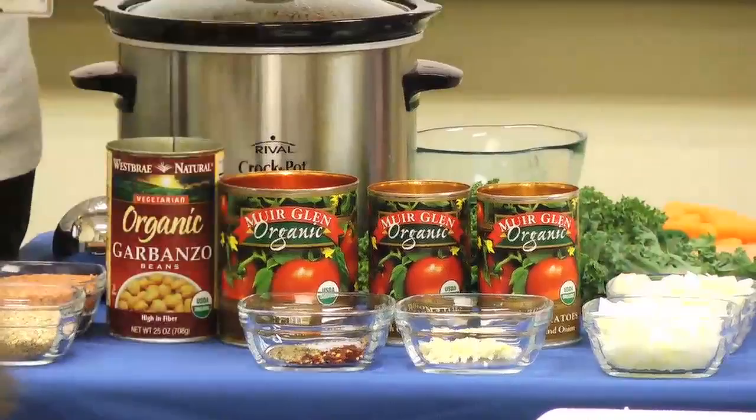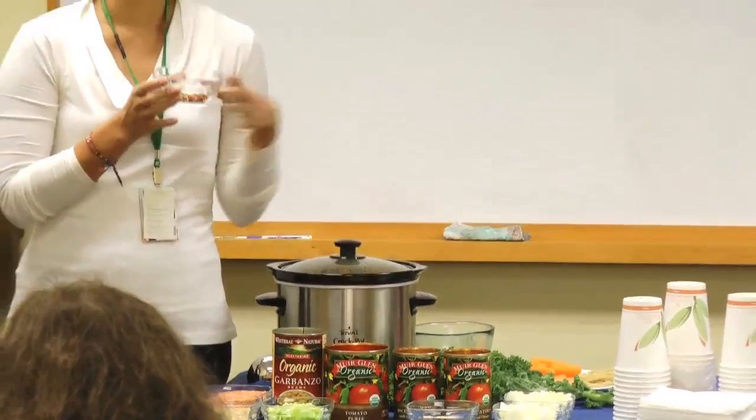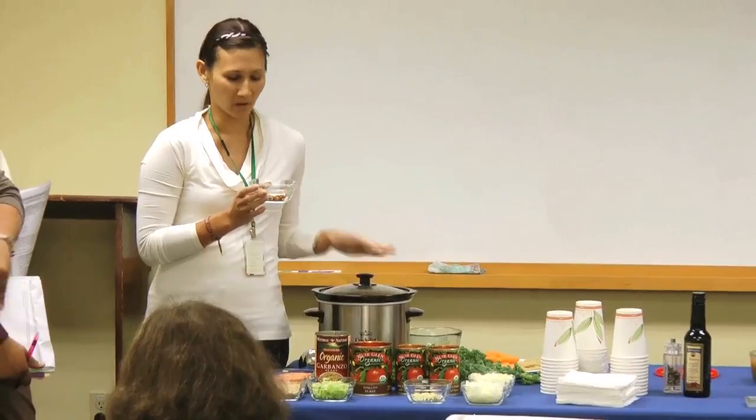And then spices: there's chili pepper flakes in this, about a half a teaspoon. You can alter any of the spices that you want in this recipe. So this one today, when you try it, has a little bit of a kick to it because I put the full chili pepper in there. And then there's a teaspoon of salt and 2 teaspoons of the Italian seasoning.